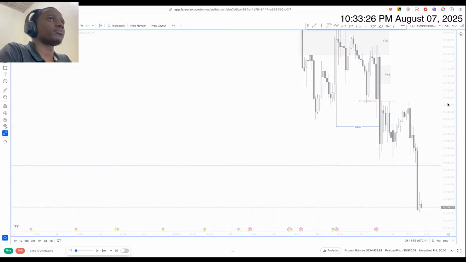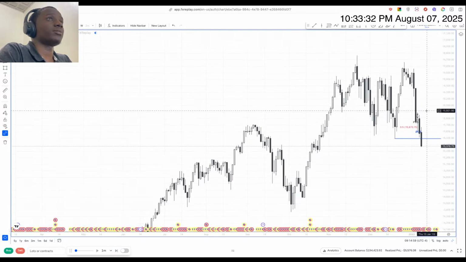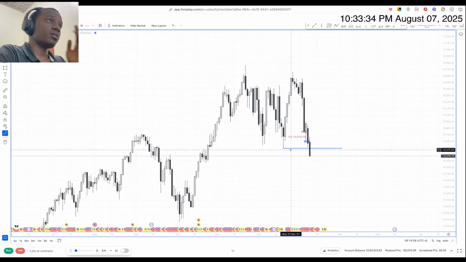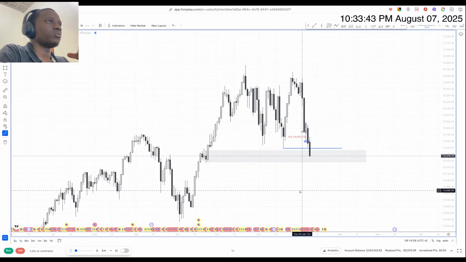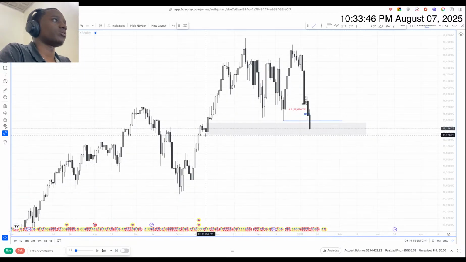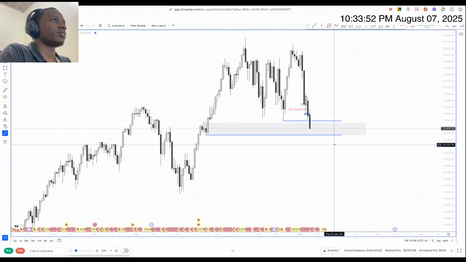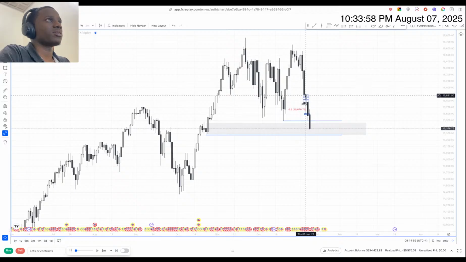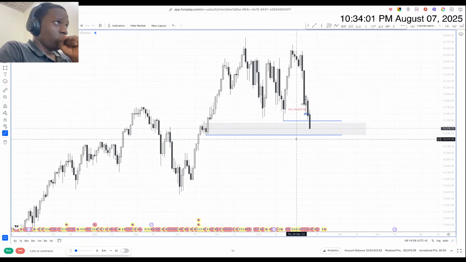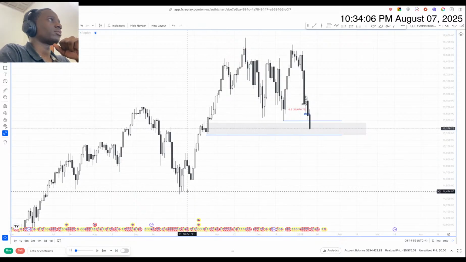Let's start on the daily. So looking at the daily profile here, we've ended up taking these lows here, which means, and we're in this POI. So that's pretty much saying that we might reject it. But if we don't, then I'll still be looking for it to continue to drop and take out this low here. And if it reverses, then I'll be looking for it to balance this move, which I think it might do because we have this nice fair value gap here. So there's no more liquidity other than this low, except if it drops until here.